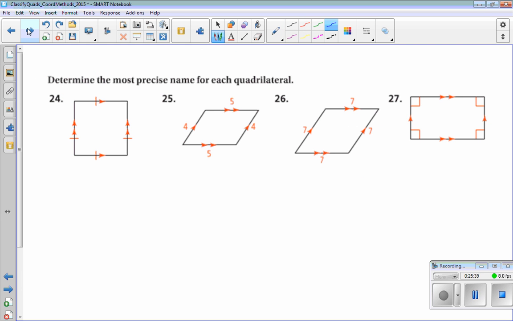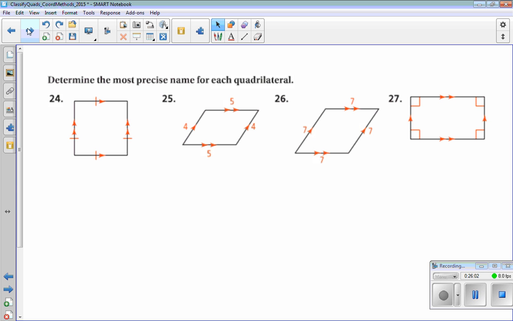So let's go ahead and look at these 4 problems. You don't have to copy these into your notes. Let's just decide for ourselves. I'll pause the recording while you talk about it in your groups. Which one is which? Do we have a parallelogram? Do I have a rhombus, a quadrilateral? Just a regular old quadrilateral? That's all I know. Do I have a kite, a trapezoid? What do I have here?